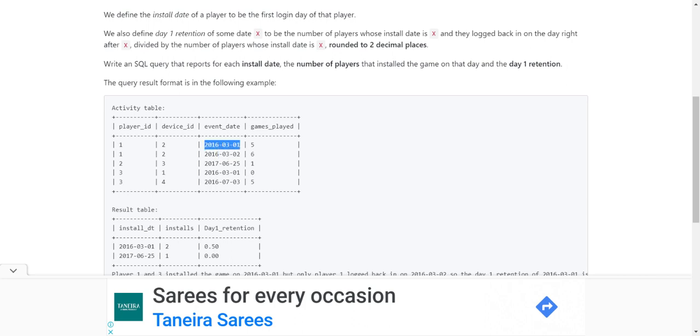Because on first March there are two players, but on 2nd March only one player has logged in. That's why we have total number of installs as 2, but the day one retention is 0.5. But on 25th of June, player ID 2 has installed, but on 26th of June we do not see any entry. That's why the installs on 25th of June is 1, but the day one retention is 0.